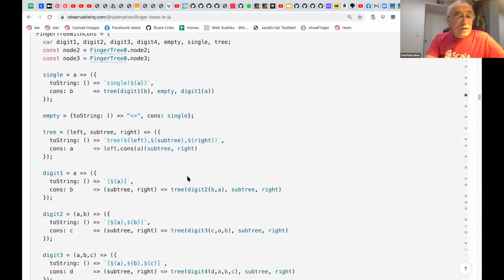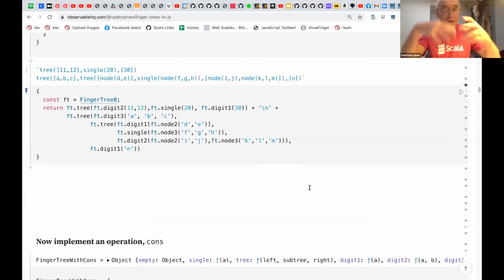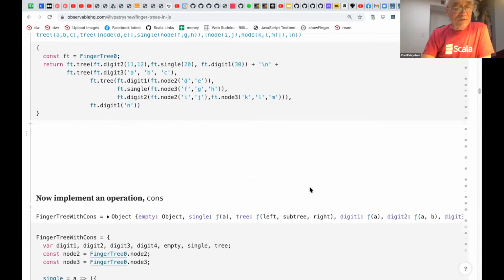So you can see that it's something like this. This kind of structure. If we throw in more data, like ABC and DE and IGH, we'll have this kind of structure, ABC on the left, and on the right, the last one. And in the middle, we have a tree. And this tree contains a branch containing node DE, and on the right, a branch with two digits, node IG and node KLM. And in the middle, we have a single with a node inside. So that's how it works. And we can go deeper and deeper in the structure.